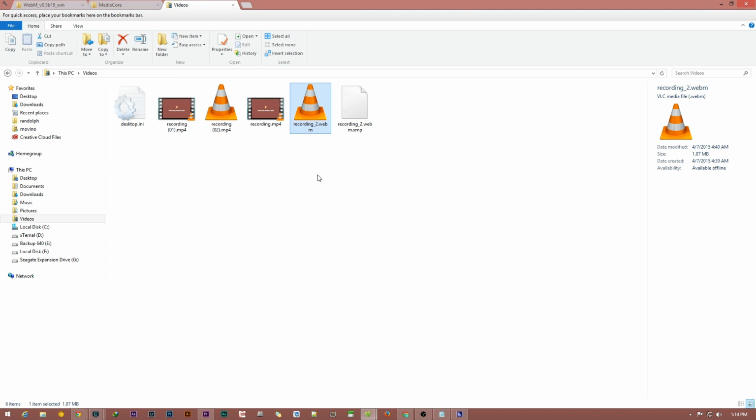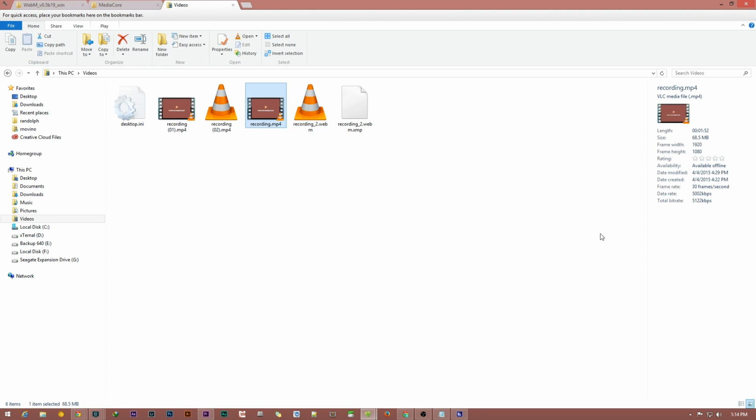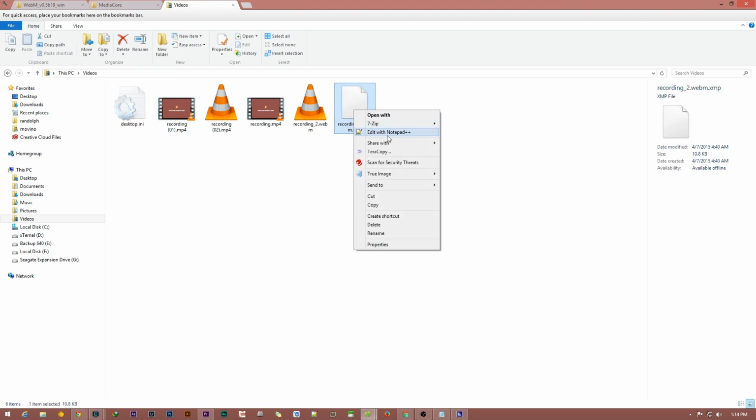It will have this kind of file format, which is this one. I have already converted it a while ago, and as you can see, it's almost just 1.87 megabytes, and it will have the XMP file. The only disadvantage is you don't have the properties with this one. So this is the MP4, and as you can see, you have the bitrate and other stuff there. But on the WebM, it's all in the .xmp.